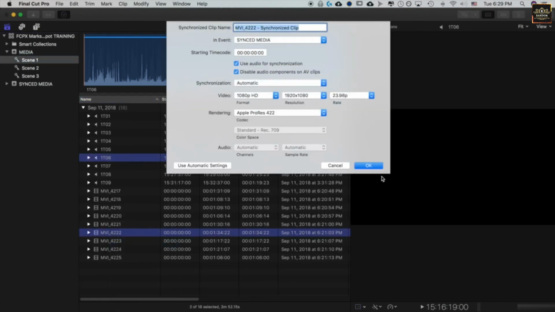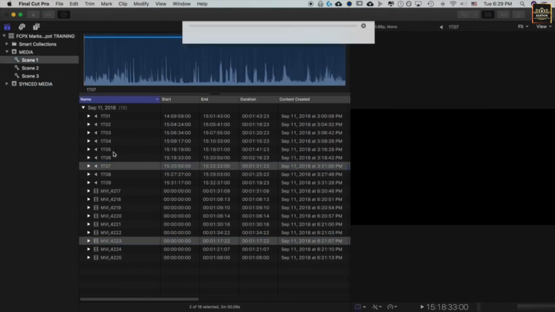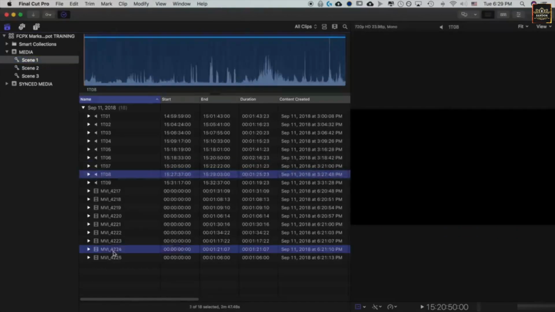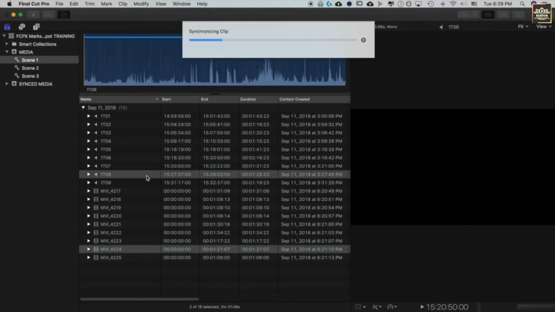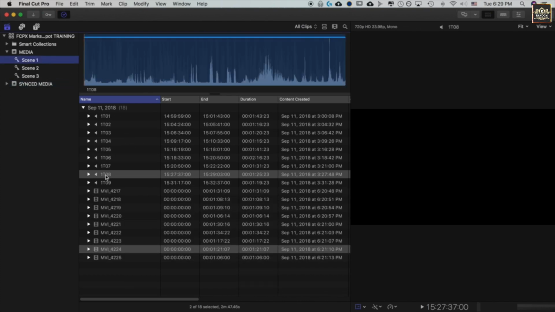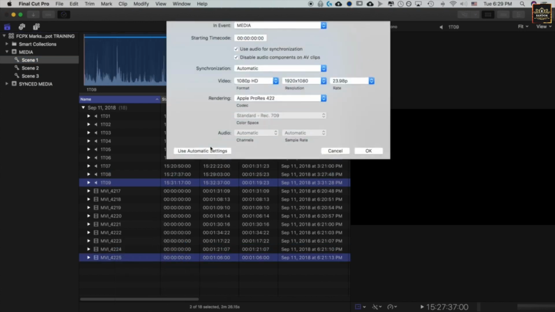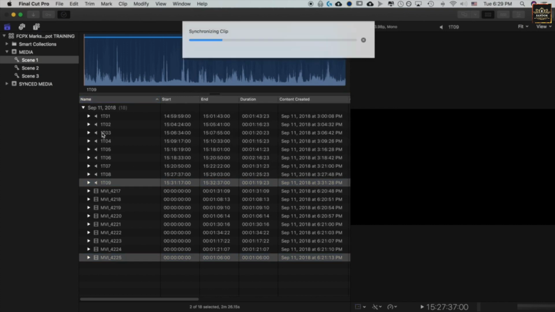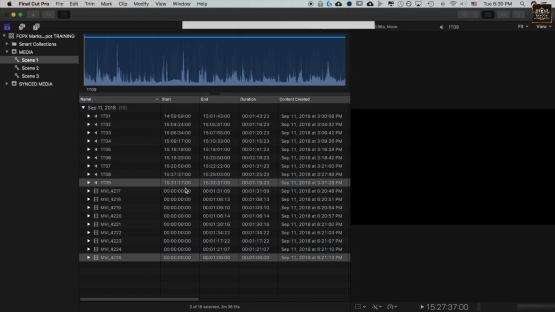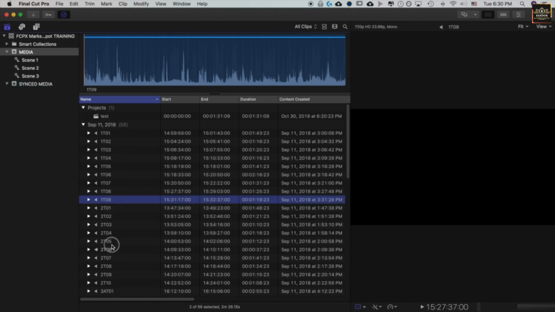But this is generally one of the more time-intensive processes in Final Cut Pro, as opposed to, like I said, other programs or apps where you may be able to batch sync things. Now, the last thing I'll say here is that Final Cut does annoyingly load up the event that the media has been moved into if you are in another event with the media. So it may be useful to, rather than send it to a new event, simply send it to the event that it's in. That way the whole screen doesn't change to a different event, and you can simply drag and drop this into the synced media event afterwards.